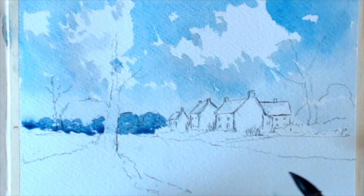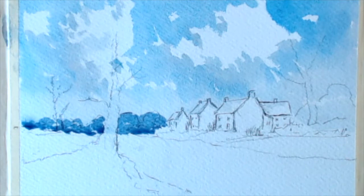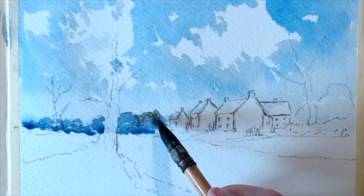I might start with a bit of raw sienna and a bit of the French ultramarine mixed together, and that should be good. Put a bit of distant green in here to bring it a bit forward for us. Just on top of that, that'll bring that colour towards us.